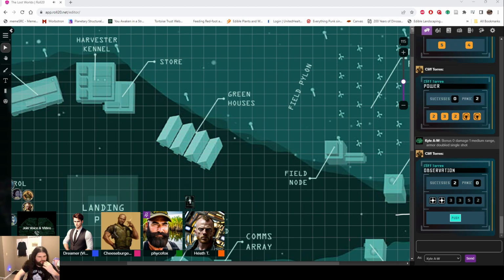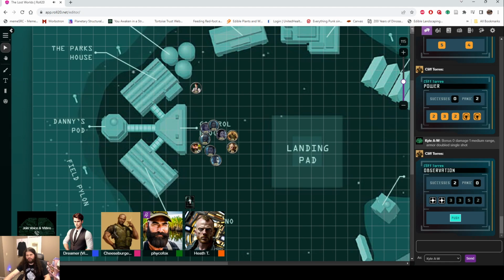Okay, you do manage to find him. Are there any obvious signs of foul play, even though his flesh is probably burned off? Yeah, you find him lying outside the ground floor door near his pod, so right around here.